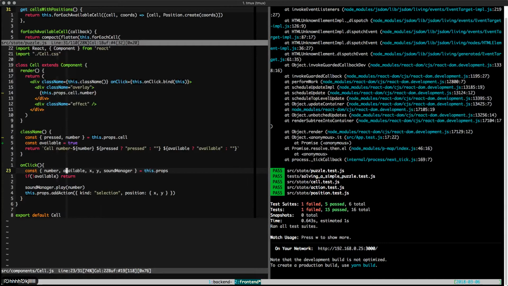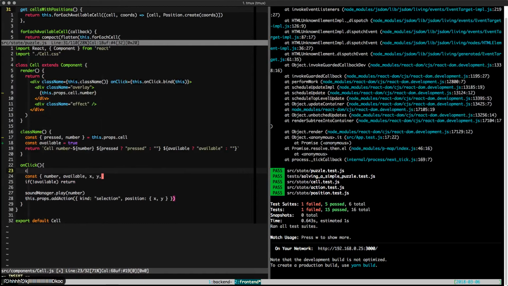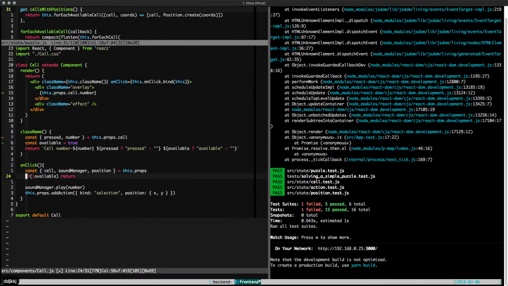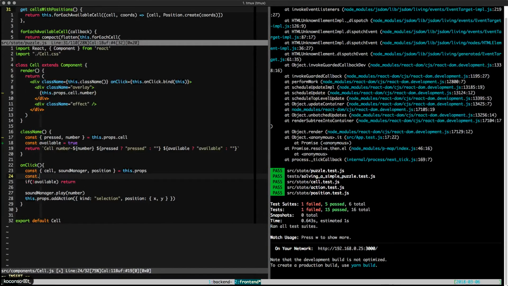So really what we want to do here is destructure cell, sound manager from the props, and actually position as well. And then const available.